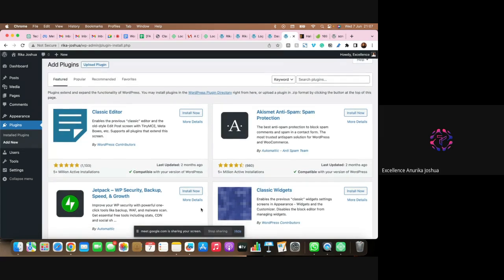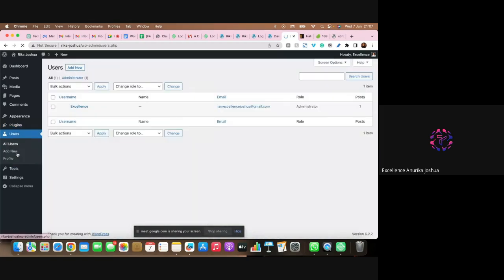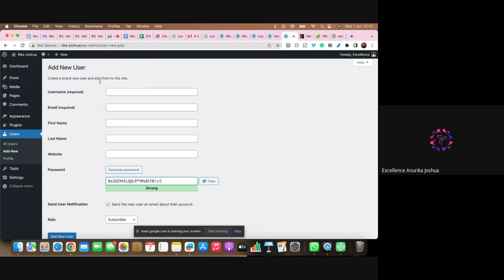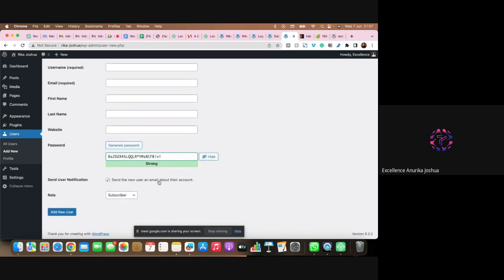They didn't even put the number here. You can search for what plugin you want here as well. Then you have users. You can add users to your site here. Just click on add new, put their username. It can be their name, put their email address, first and last name. You don't need to put their website. You can tell it to send an email to them, and then we're going to be talking about roles later.